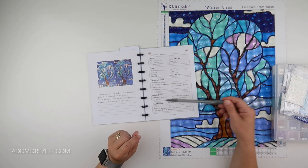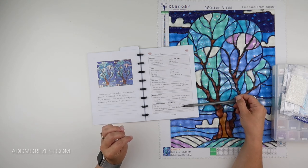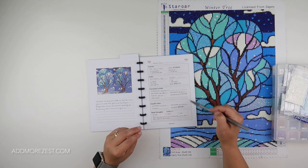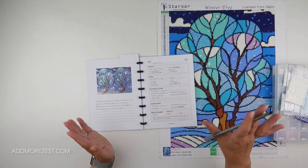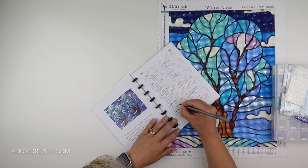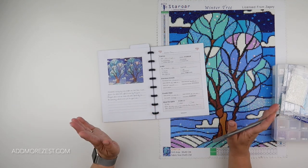I've put in the time, the dates that I did it, and then I have put in some final thoughts. Oh, I haven't filled in enjoyment. So I think this is going to get a 4-star, because while I absolutely love the June Whip and Waffle, the fact that the drills were a bit small made it not as good. Time spent, I'm going to go with 30 days. I'm not going to do hours or minutes or anything like that.